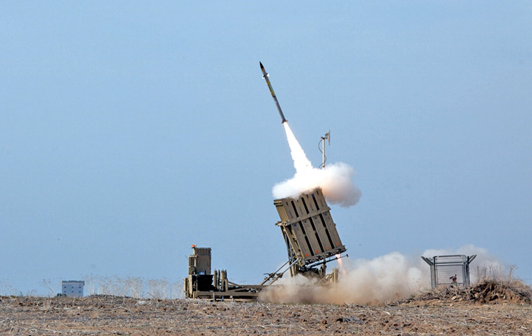In addition, the system could also intercept unmanned aerial vehicles. Iron Beam will use a directed high-energy laser beam to destroy hostile targets with ranges of up to 7 km (4.3 miles). Iron Beam will constitute the fifth element of Israel's integrated air defense system, in addition to Arrow 2, Arrow 3, David's Sling, and Iron Dome. However, Iron Beam is also a standalone system. The US has been enhancing its directed energy capabilities aimed at countering threats posed by missiles.